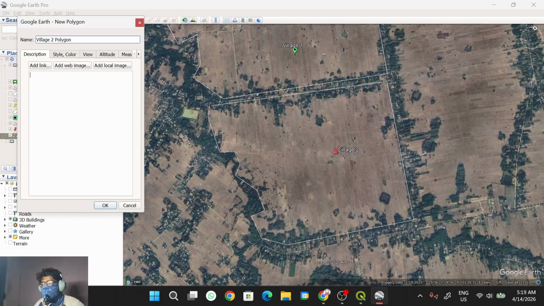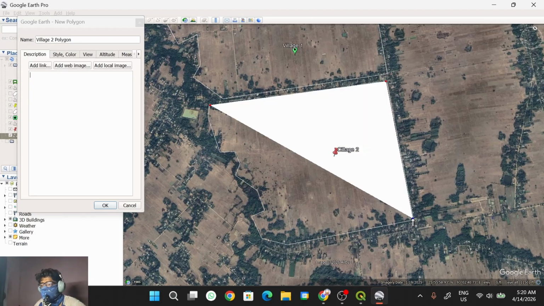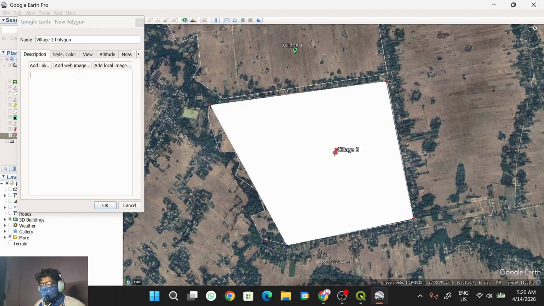So what I do is I just select point 1, point 2, point 3, point 4, point 5, 6, 7, 8, 9, 10, 11, 12, 13, 14, 15. So now this whole polygon is closed. I have it as village to polygon.